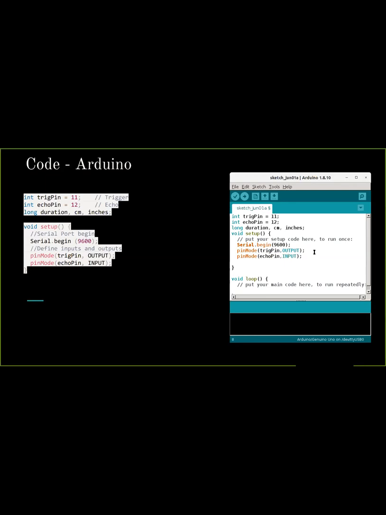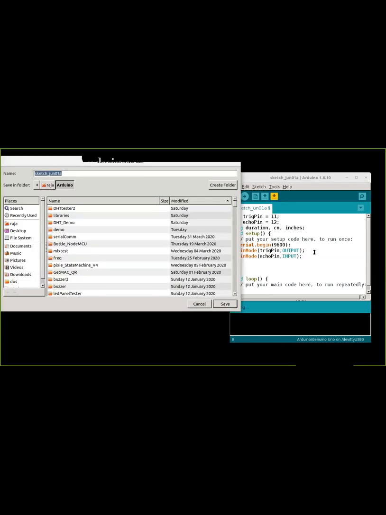Sir, because the receiver will give you the input and the transmitter will output the sound, right? No, no, no. What you should understand is the trigger pin of your ultrasonic sensor is actually the input, but when you're connecting it to your Arduino, you will have to give an output of 5 volts to that pin.